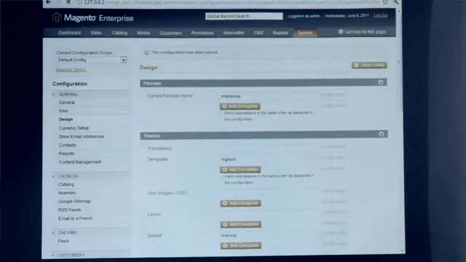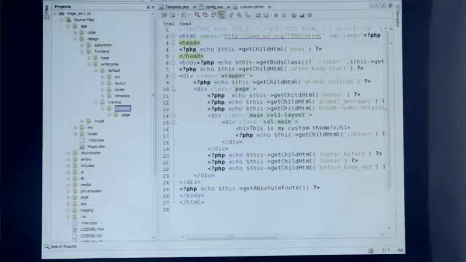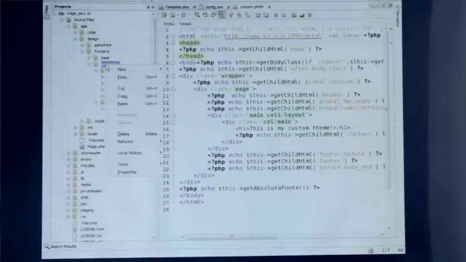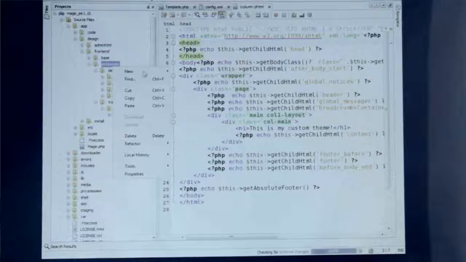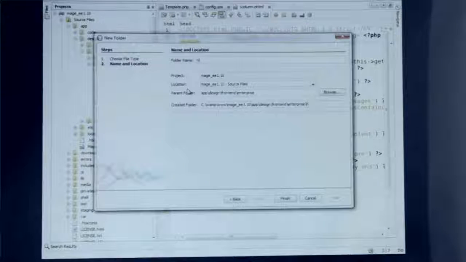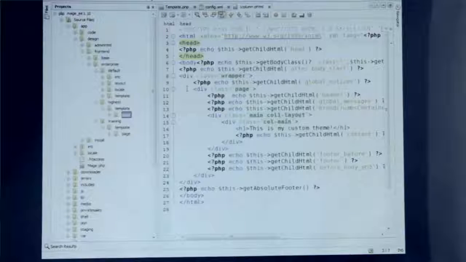Right. And then I would just simply create... Oh gosh, I did it again. New. Highest, and then template. And actually, I know I'm going to be doing the one column, so on page. All right, so I just made these folders here.